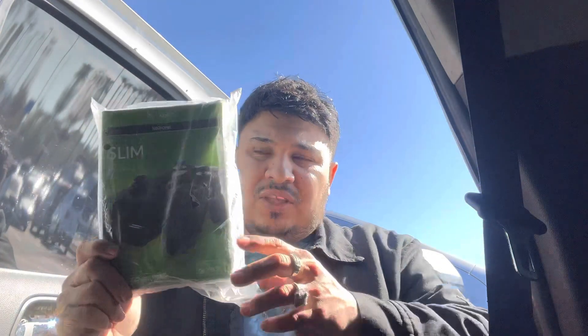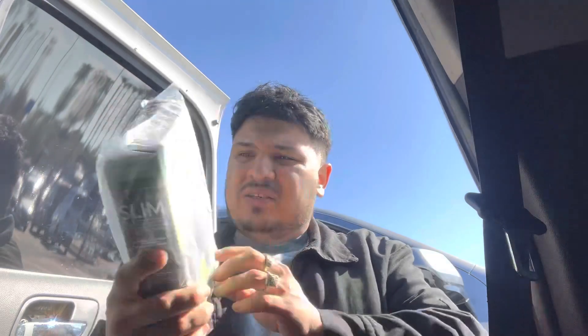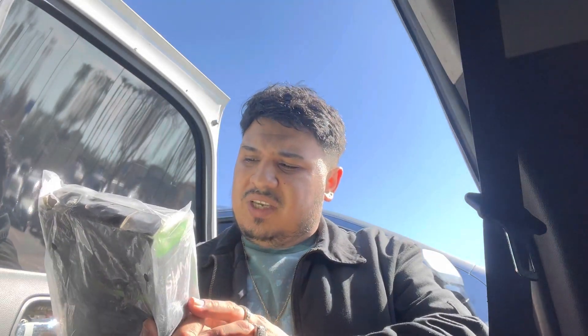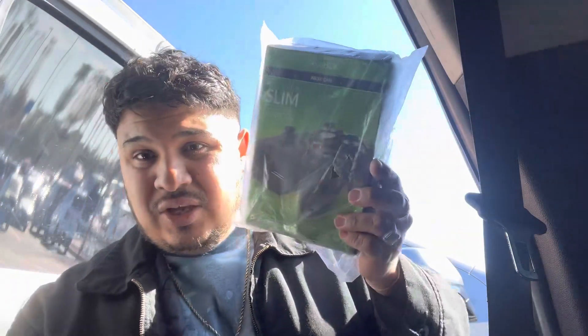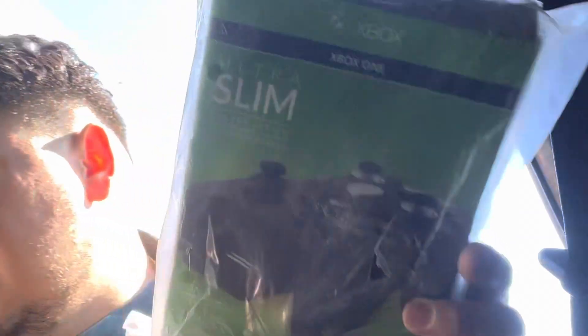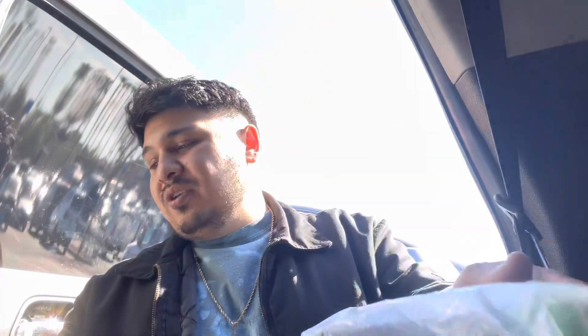Hopefully this angle is a little better — the lighting's not the greatest. I want to show you guys while my wife and daughter are in the store. I think I paid $5 each for these. It's brand new, still sealed. It's for the ultra-slim controllers — has a charging system and comes included with two rechargeable battery packs and AC adapters. This is going to bring in at least a good $20 to $25 just for this. I got two of them.